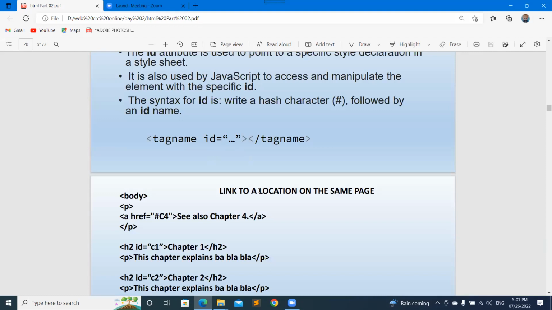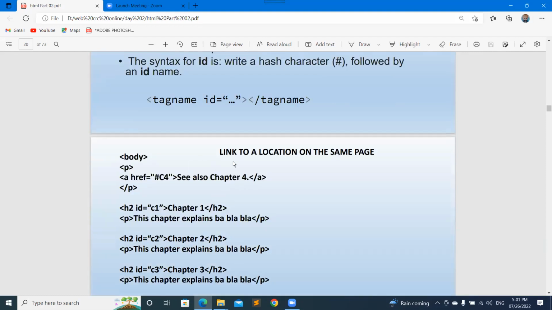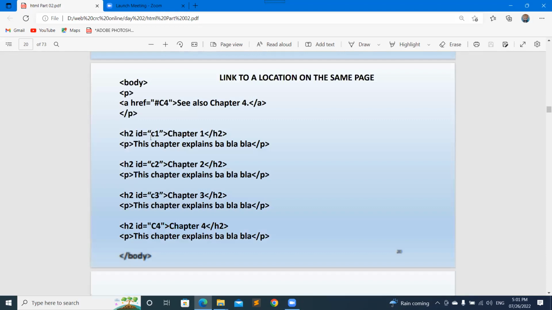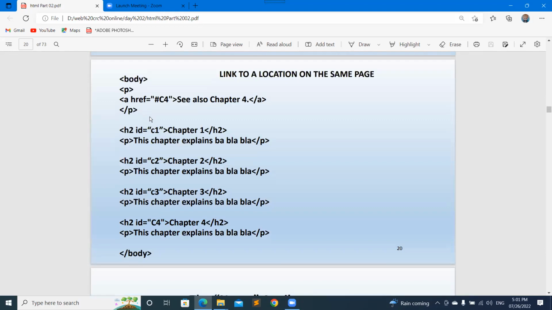We followed this example, an anchor tag, and created internal links using the ID attribute like this: id equals an ID name, and then link to it in the anchor tag using href.